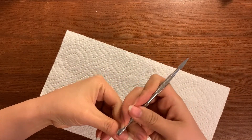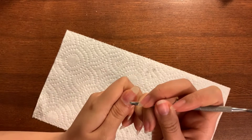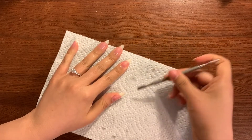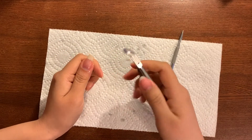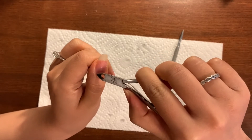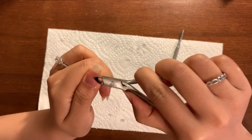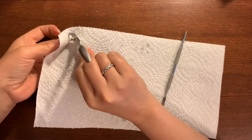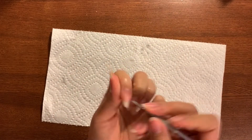I go back one more time to see if I've missed anything, and you can notice there is some cuticle that's been pushed out. I'll want to trim that. If you don't feel comfortable trimming your cuticles, you honestly don't have to, because the cuticle remover does a lot of the work. I'm going to take my cuticle nippers and be cautious not to trim too much. Because I used a cuticle remover it's softened up the cuticle and I can just quickly go in and nip the excess. If you're not careful you could nick your cuticle, which could cause an infection if you don't sanitize your tools.